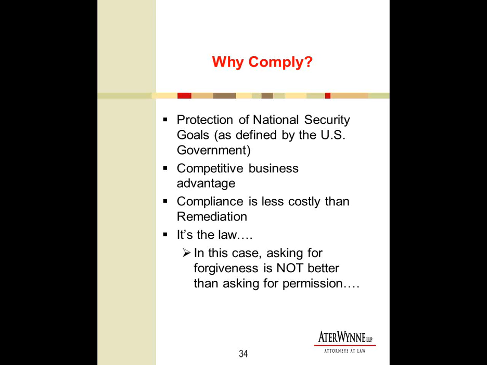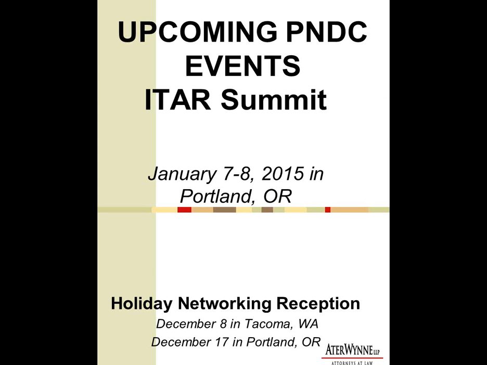As I always ask during my presentations, the reason for why should you comply? Why is compliance a priority for companies, and U.S. export controls compliance in particular? There are many reasons. National security goals, protecting the United States, determining a competitive business advantage for your company as a compliant member of the business community. But also, really, compliance is a lot less costly than remediation. And so I hope your company can be competitive and successful in the future.